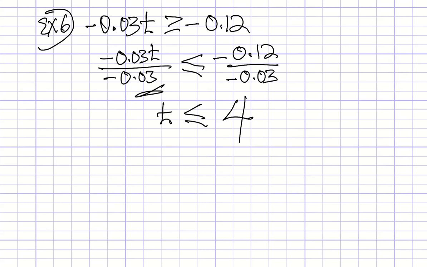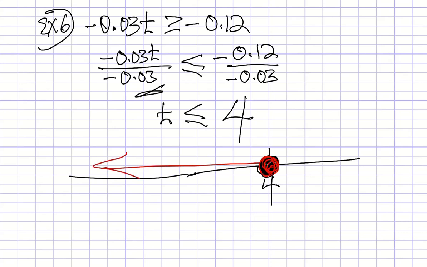So how do we draw that? Okay, you start from 4. It says T is less than or equal to 4. 4 is included, okay? This time 4 is included. And then it says less than. T is less than, okay? So 4 is included, you shade everything right there. 4 is included there, and it's less than 4. Less than or equal to 4. You shade everything, and then you go this direction.